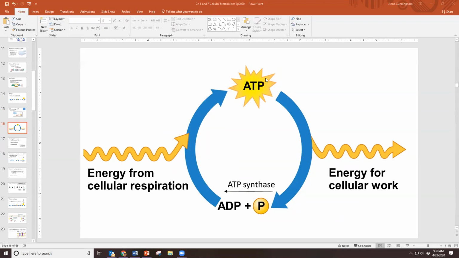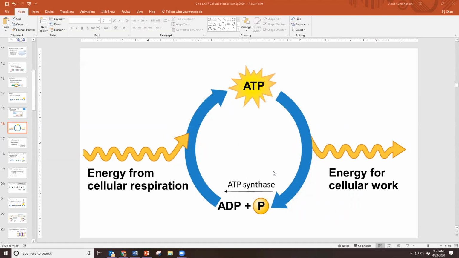So then that ATP, again, is a really great source of cellular energy for whatever else we want to use it for. All we have to do to use that energy is break that bond between the second and third phosphate, and that will release that energy for cellular processes. But if you break that bond, then you're left with ADP and phosphate, which we can use ATP synthase and a little energy to regenerate that bond.